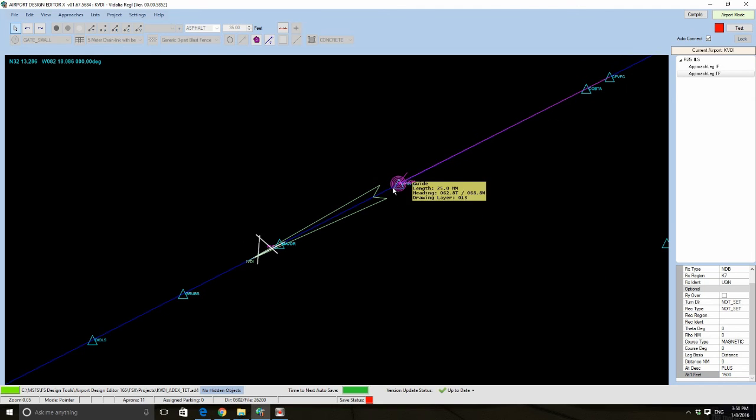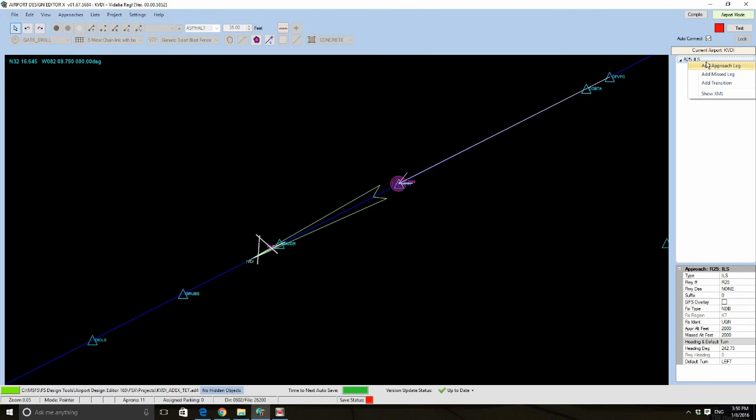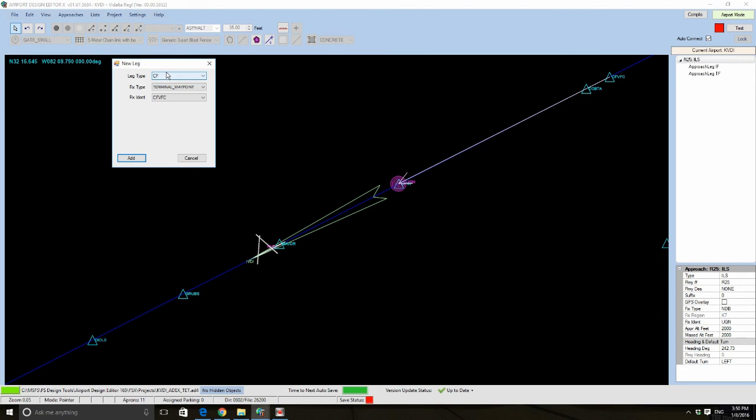Now from the Onion NDB, we join the localizer to the runway. So how we do this is we add the approach leg. Now we're tracking a localizer on this leg, so we got to use the course to fix leg type. You could also use track to fix, because you're going to be going pretty much along the center line here.